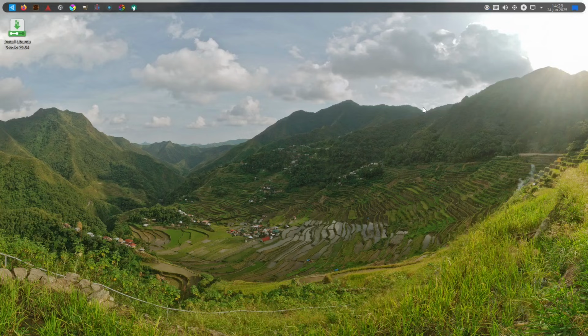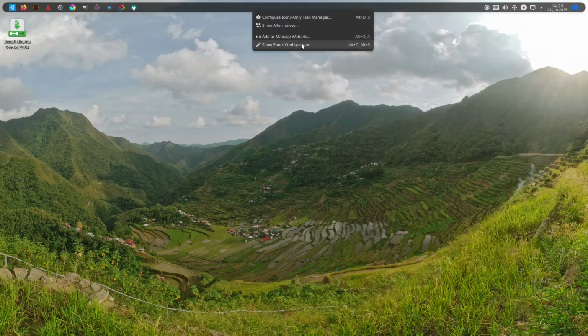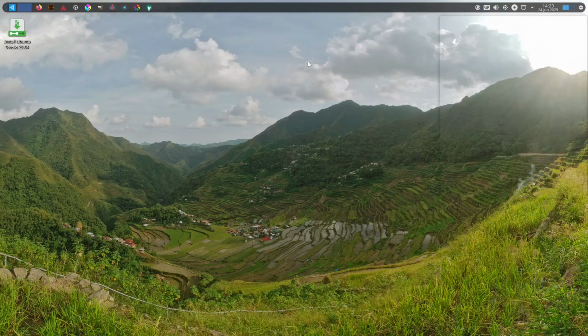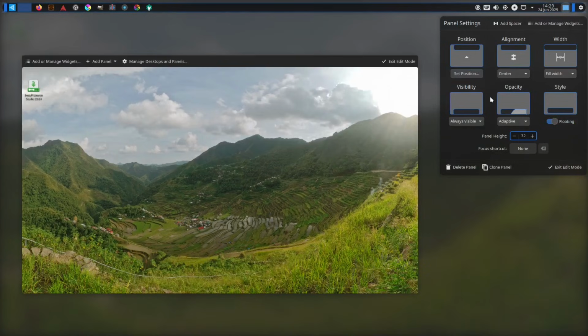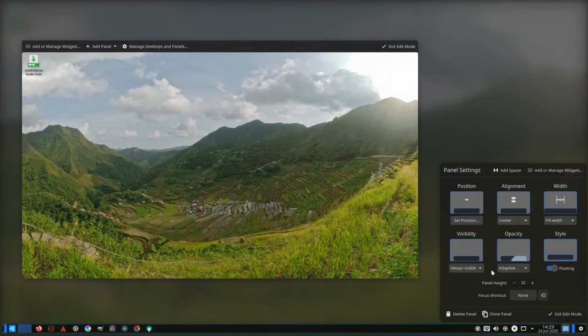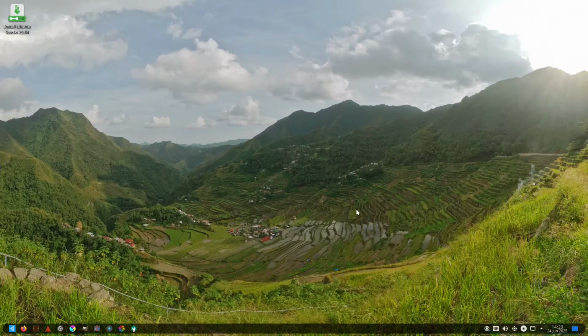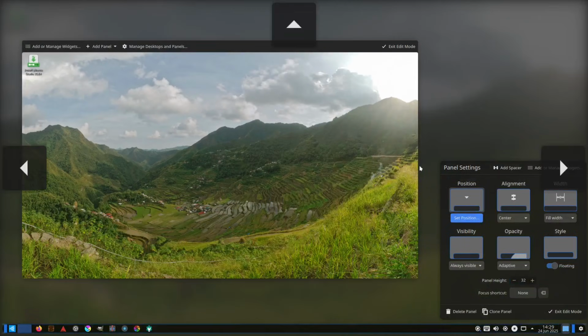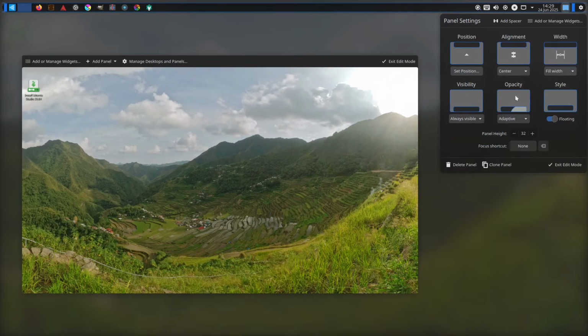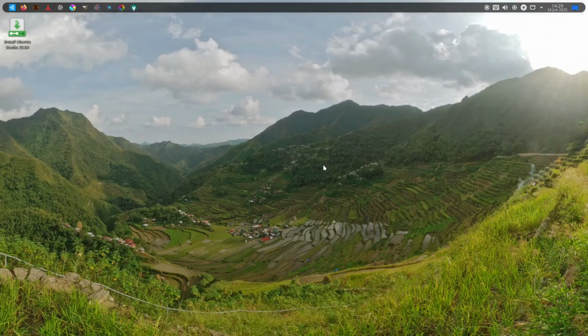It feels like Windows inverted, because supposedly the panel will be right here on the bottom. So it will be like that. See, it's like Windows, but of course the default is up there on the top.